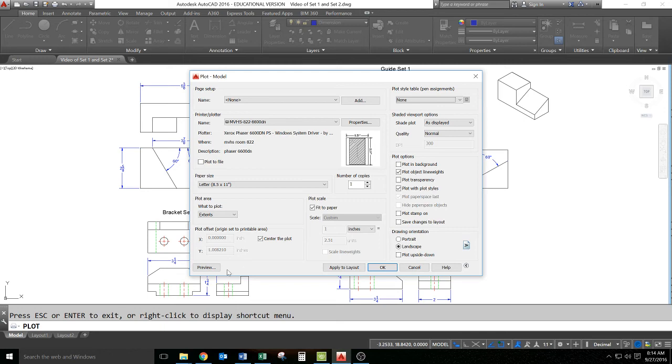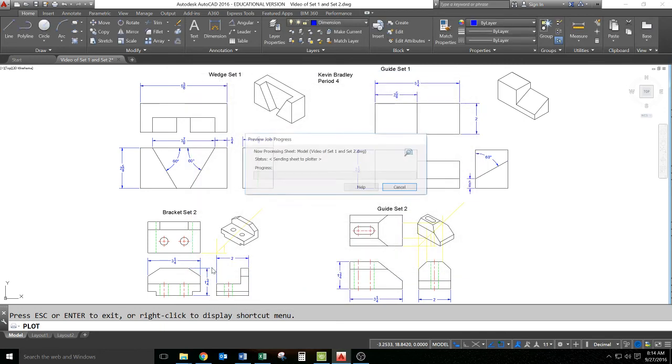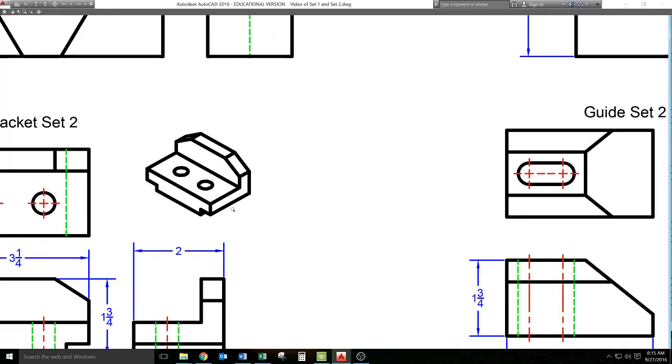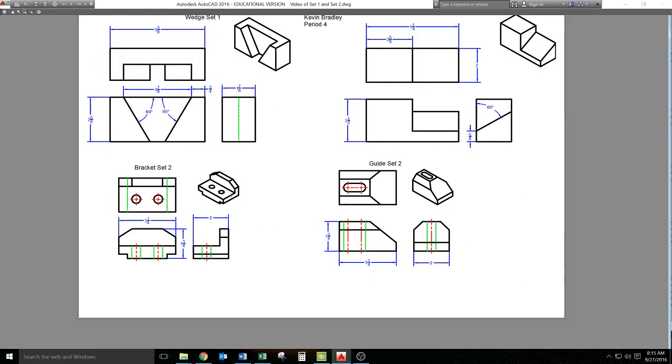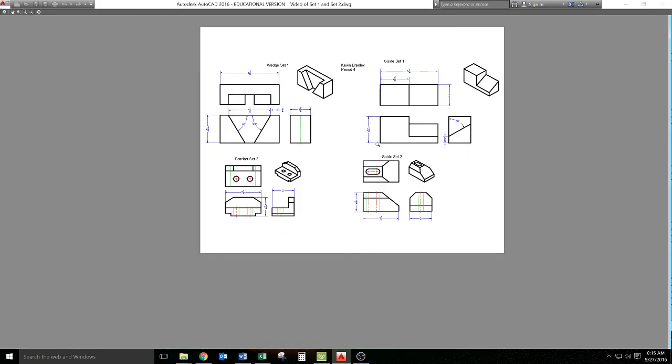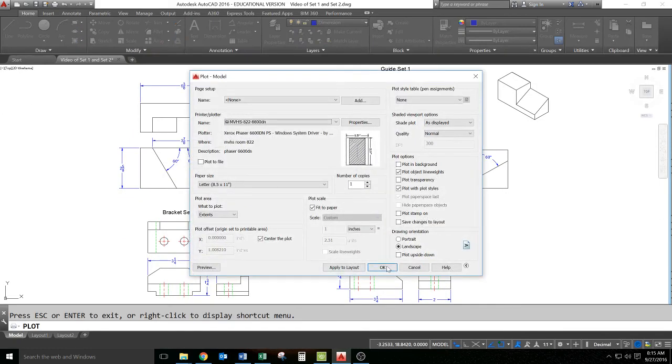Okay. Last but not least, make sure you preview it. For example, you'll notice that here my construction lines are not showing up. If you put your miter lines on the wrong layer and those show up, you need to fix that. So this is what mine is going to end up looking like. If I like it, I just hit escape one time, and I'll go ahead and hit OK, and it will print out. If I don't like it, I hit escape again, I fix what I need to fix, and I go through and I do this again.